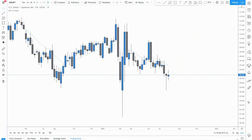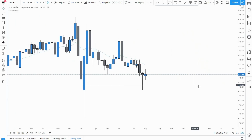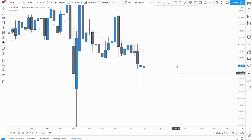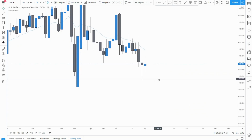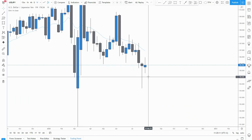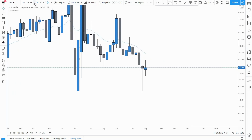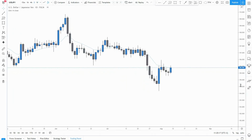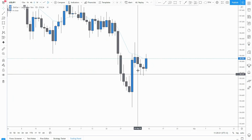I usually love USD JPY, but it has been ridiculous for the past few weeks, I should say. So as you can see, this weekly candle is just an indecisive candle. The previous was a massive wick to the downside. So I expect a little bit of a wick fill, but we have just a very little percentage of that wick getting filled. So really nothing to extract from a weekly time frame. What we can see from a daily time frame though is this nice push to the downside, this nice pullback right here.